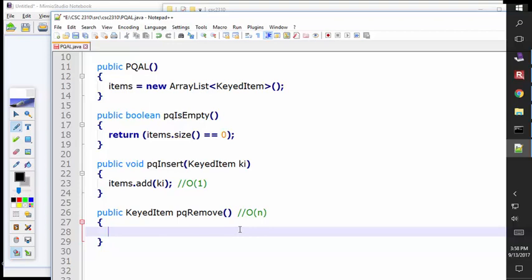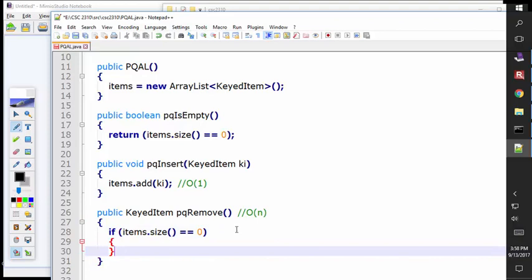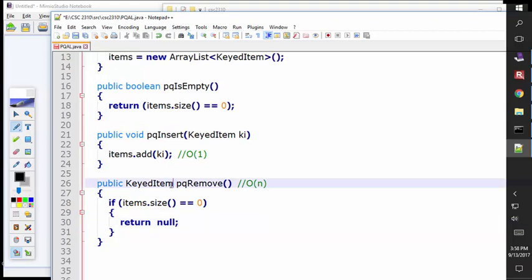So what should I do if the array list is empty? The first thing I'm going to do is check to see, do I even have anything to do here? I've got to return an object, but I don't really have an object to return, so I'm going to return null. Now that might upset your users who get null pointer exceptions when that happens. Of course that's something we would have to document, but we'll talk about documentation in a later class. So we got a special case there.